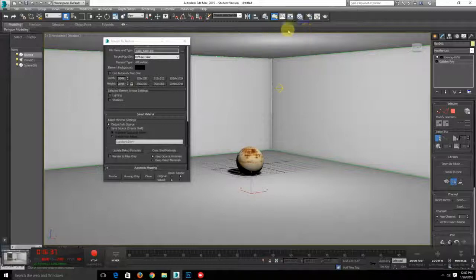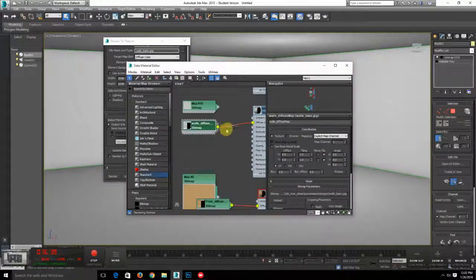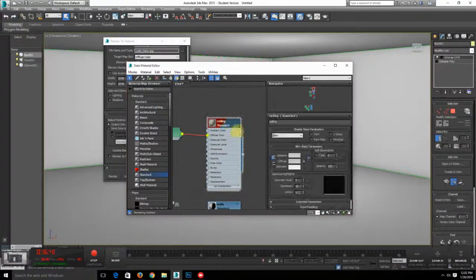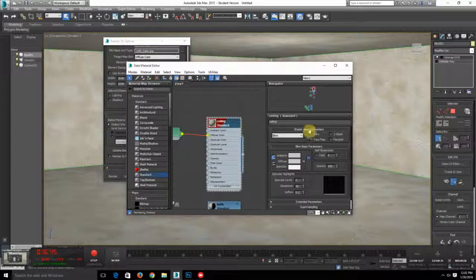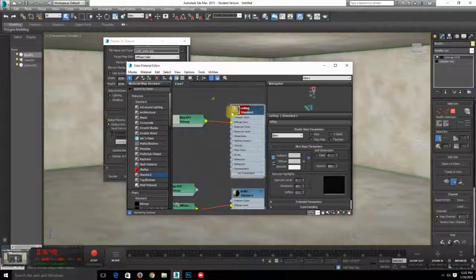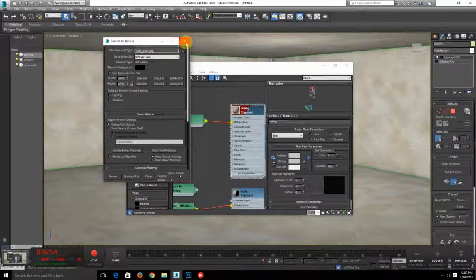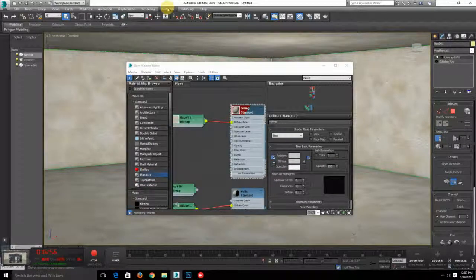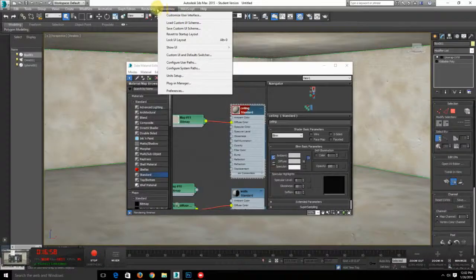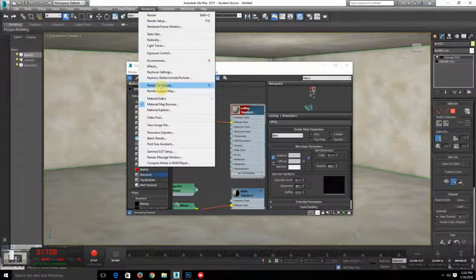Now the last part is going to be the ceiling. Really should stop turning off that material. There we go. And I'm just going to click and drag this to my box. Okay, and again, it's already been set up, ready to go. And I'm going to once again do a texture bake for this. Now for those of you guys who need to see the whole process, I will show the whole process one more time. So I'm going to go to rendering, render to texture.